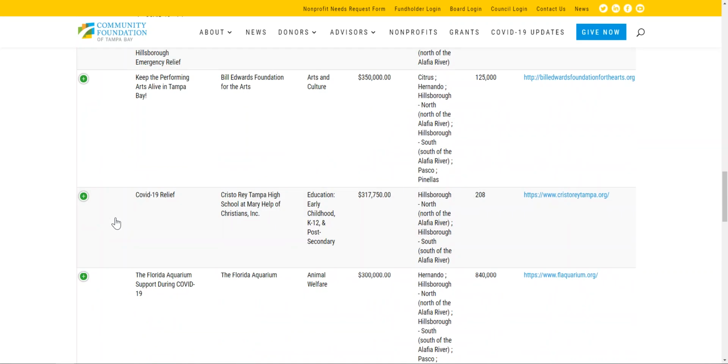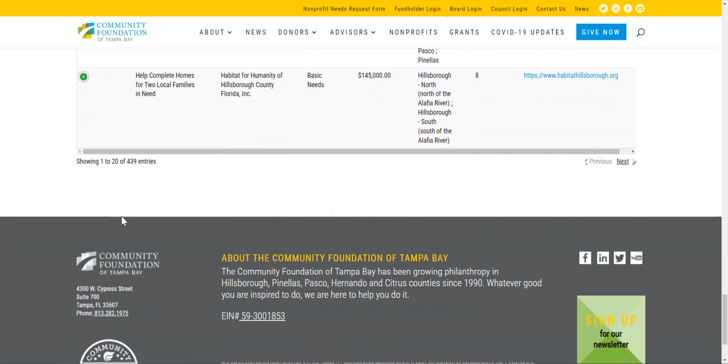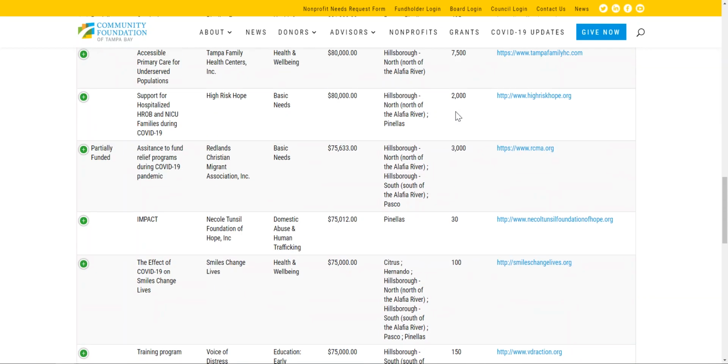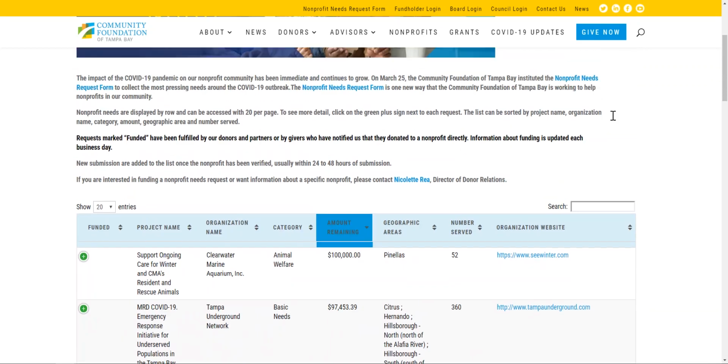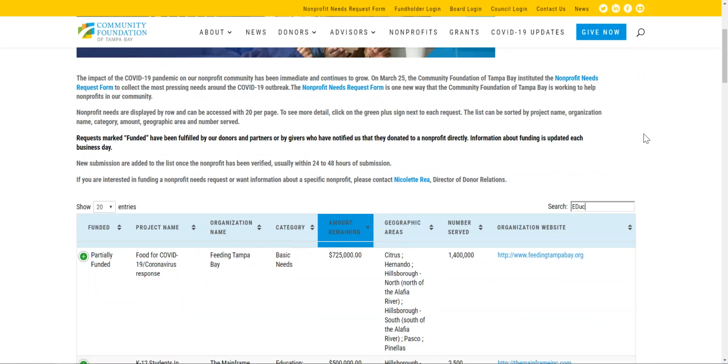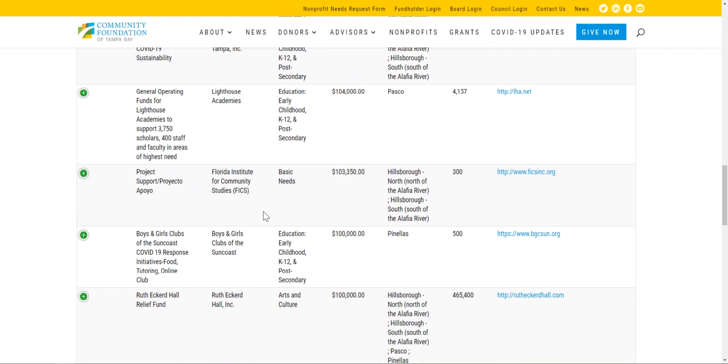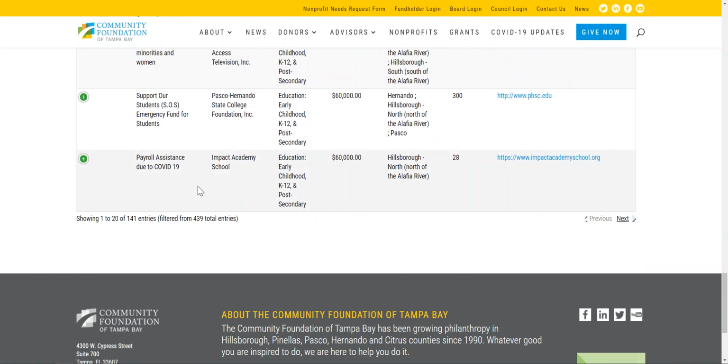But you would still need to move through the list in order to find the one you're looking for. So we have a button down here at the bottom, the next button, and it takes you to the next set of entries that you might be looking for. But one way that's probably even simpler is to put in a search item. For instance, if we put in the term education, we are only going to have information associated with education. That would have education somewhere as a word in the list.